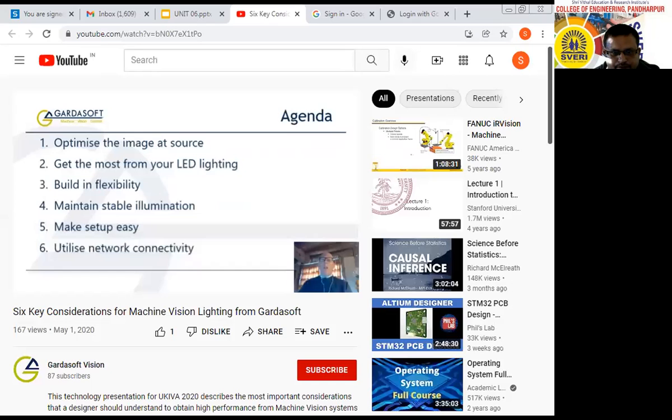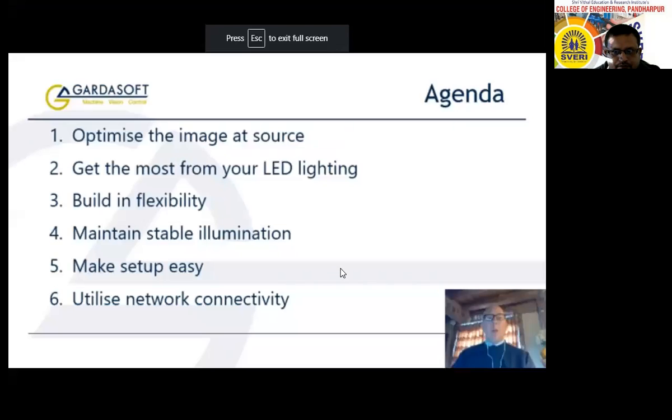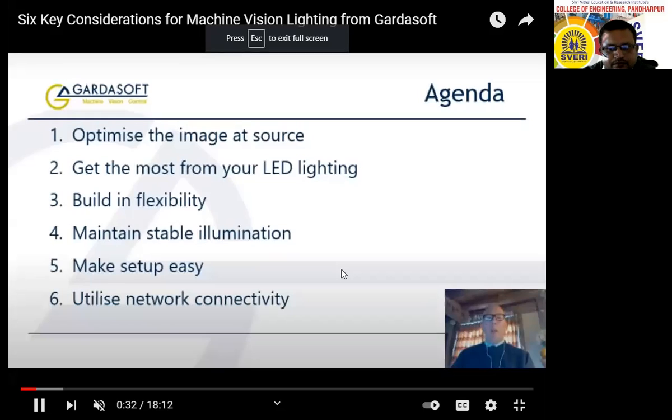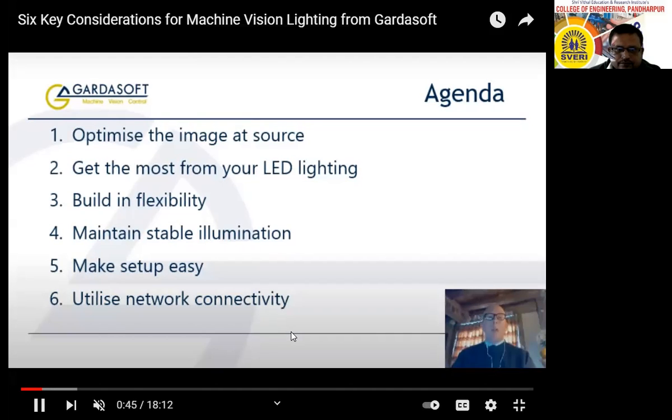Lighting and lighting control are vital elements of machine vision because they have a massive influence on the quality of the captured image. Machine vision software can only deliver intelligence from information present in the captured image. So optimizing the lighting should be an essential consideration for every application.